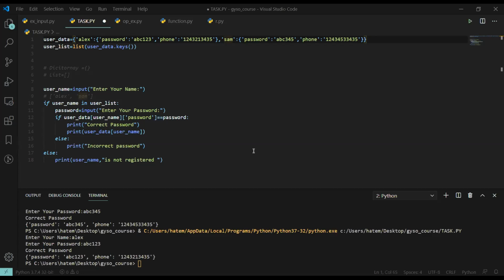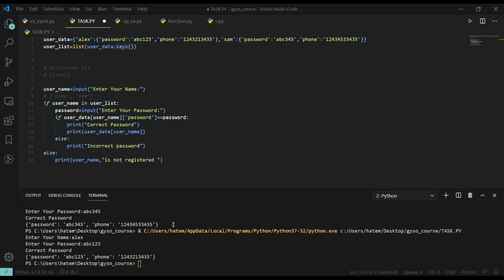Now we have this dictionary. When I use dot keys, I'm telling Python, new dict dot keys, give me the keys, which will return the keys of the dictionary, dict keys.